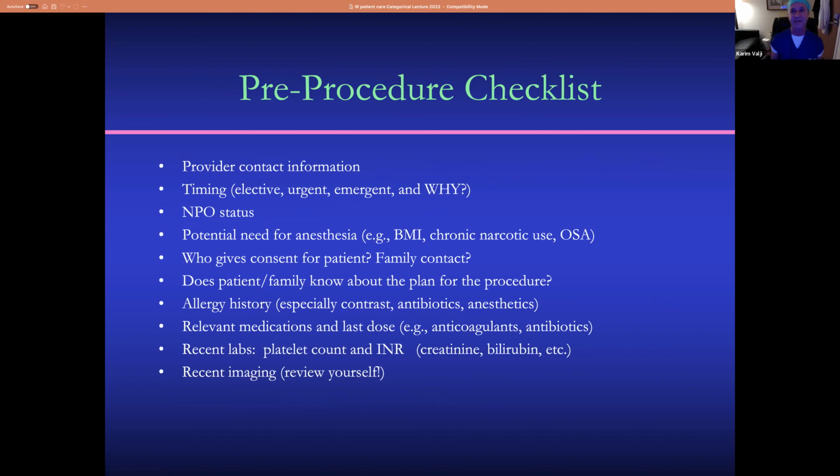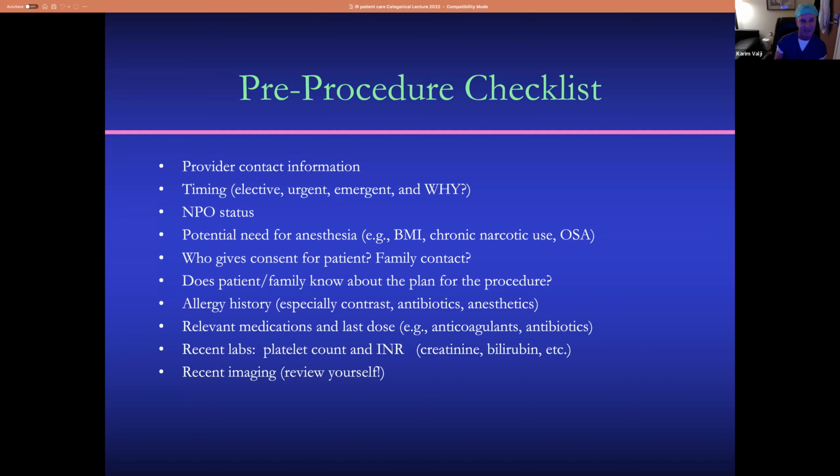Then once you decide to do it, this is a checklist. This is a compilation of what residents over the years have listed, and a lot of them have this on their iPhone. What do I need to ask? Well, I've got the person on the phone, so this is the cheat sheet. How do I contact you once I figure out what I want to do, if there's a problem?